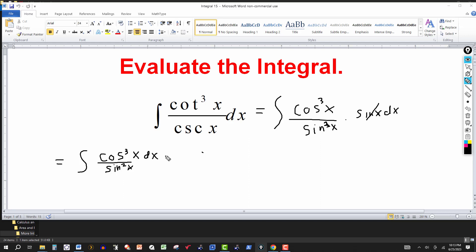So it looks like we can use a standard u substitution here. I know the derivative of sine is cosine. So let me break this up this way. On top, I'll write this as cosine squared of x times cosine of x. That's the same thing as cosine cubed. So I'm just rewriting the integral into an equivalent form. So this will be sine squared down here in the denominator.